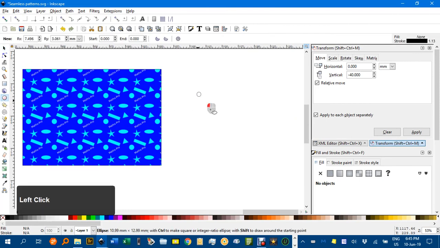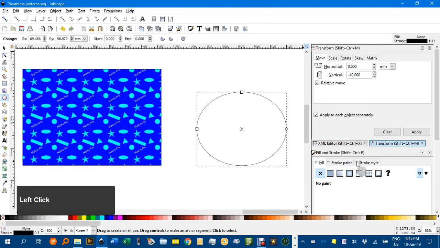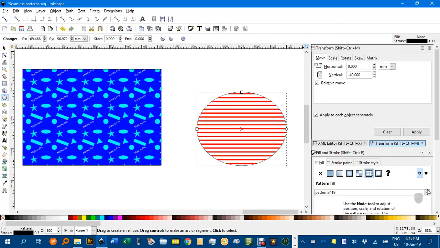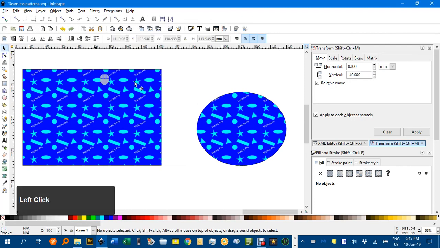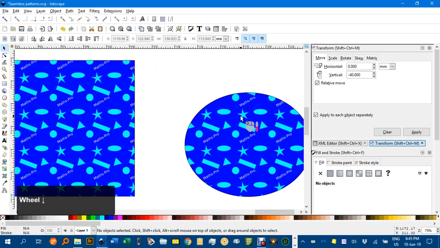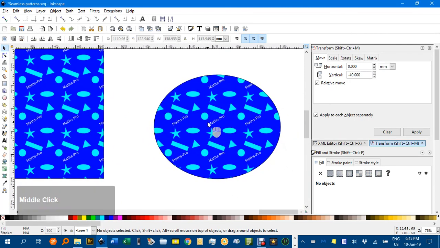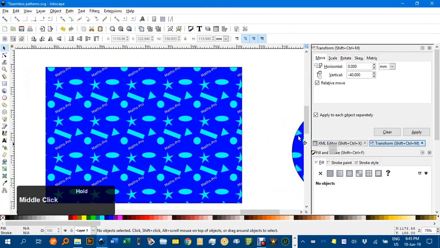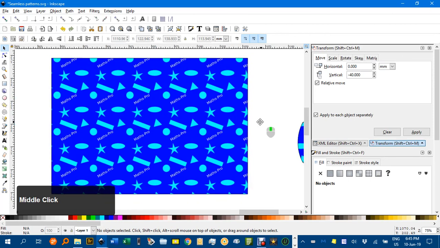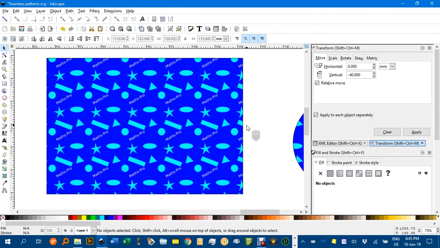So again, a seamless pattern, but you can apply it to anything, of course. You can do a circle or an ellipse, and again back to the Pattern Fill, and in the drop down menu under there we can find it again, and it's very convenient to apply that to any object. So there you go. It's a nice way of repeating patterns if you're perhaps building a background for a website or making some wrapping paper graphic or something.